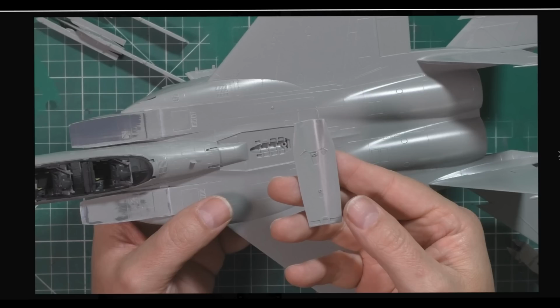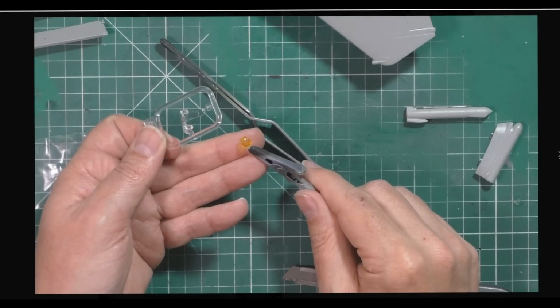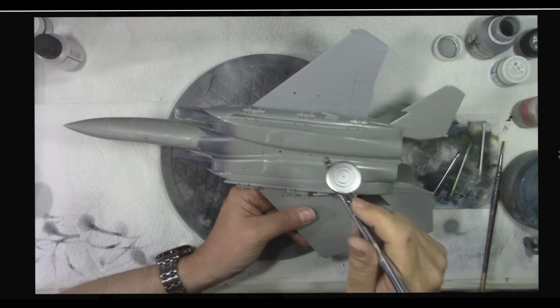which to be honest is the first time I had to sand any detail or any parts to make them fit a little bit better, but it needed just a touch of work, so that went in well. We completed off the cockpit area as well, ready for the painted figures to go in a little bit later. We got the HUD glass painted up as well, and then we're off into primer.